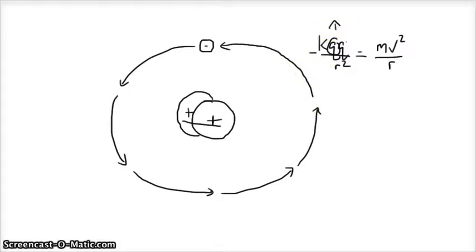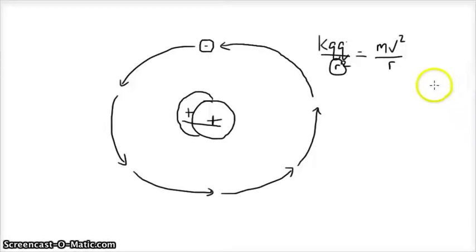Now let's take this one step further. Let's again assume that the radius is remaining constant, meaning that we could somehow fix the distance between our electron and our proton. And if that's the case, and we doubled the charge of our nucleus by adding an extra proton, what is that going to do to the orbiting velocity of our electron? You should have answered that our orbiting velocity would increase by a factor of 1.4, or a factor of the square root of 2. Again, this comes from our manipulating equations skill that we practiced before. So if you're not comfortable with that skill yet, make sure you go back to those videos and watch them again so that you're comfortable with how it applies in scenarios such as this.